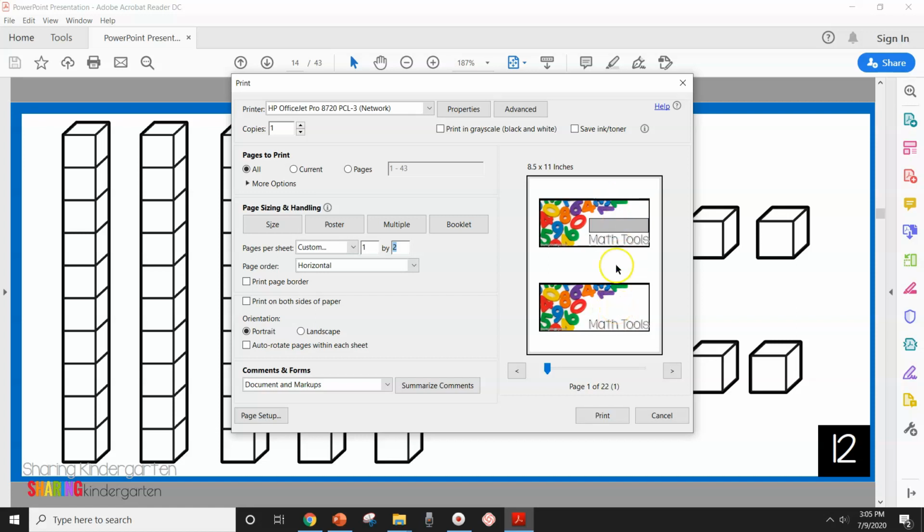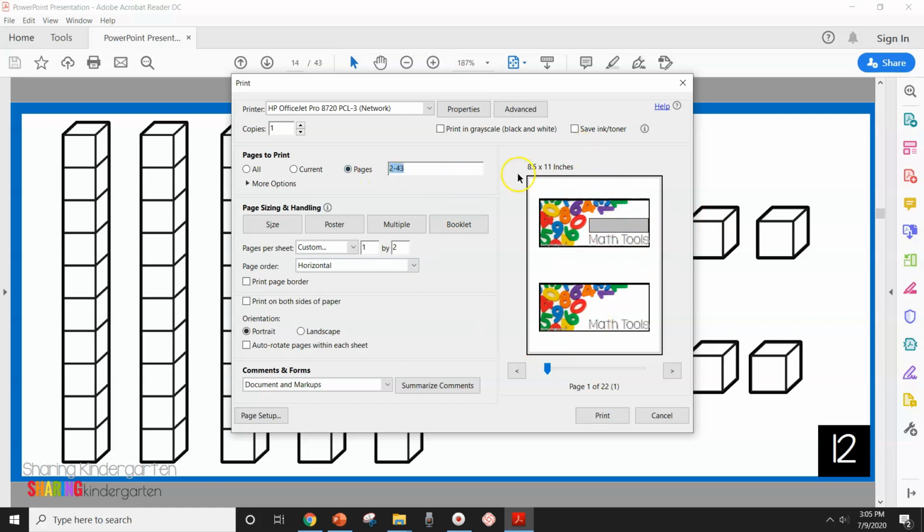So I cannot guarantee yours will have the same settings, but I do know if I try to print from the web, like if I just have this on my computer and I try to print from the web, I don't have this feature. But when I have the file downloaded, then I have this feature. So I might not want to print page 1 and page 2. So you can come over here and you can maybe say page 2 through 43. So you can do that and then it'll print one whole class.